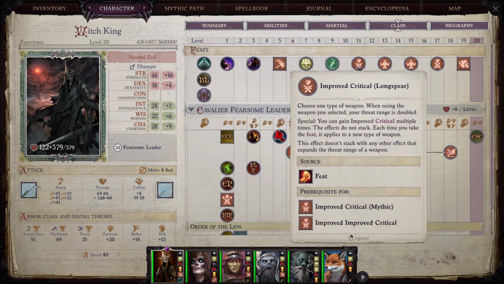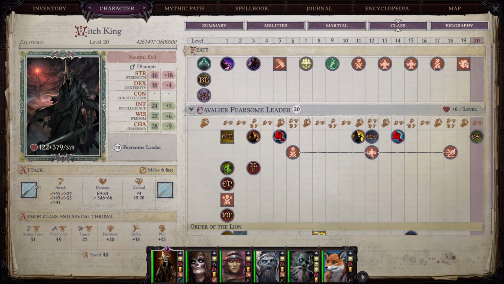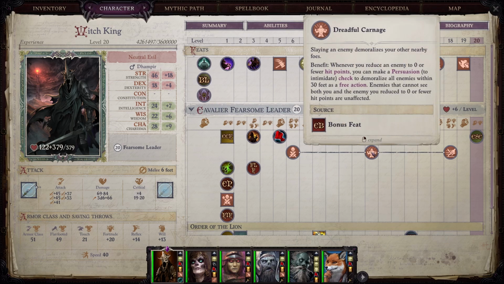Then at level 11, we're going to get Improved Critical Longspear, obviously. Then at level 12, we're going to get Dreadful Carnage, which means whenever you successfully kill an enemy, you're going to attempt to demoralize all enemies within 30 feet as a free action. So this is a huge debuff. The majority of enemies, I'd say probably around 70% of the enemies in the game, are vulnerable to being shaken. There are some enemies like zombies that are immune to it, but most of the enemies that you run into are going to be susceptible to this.